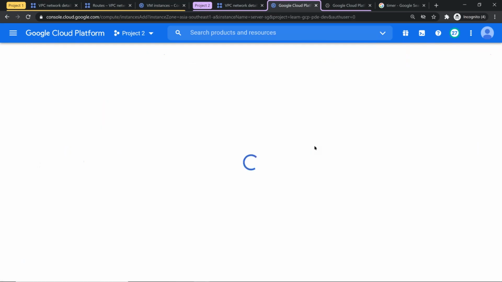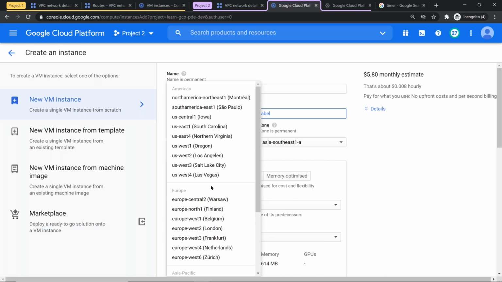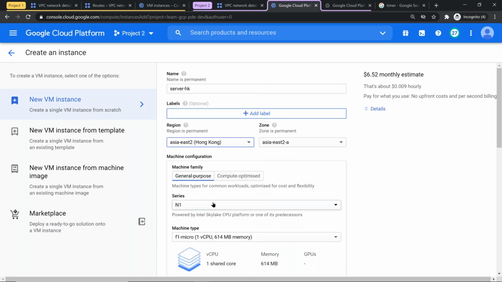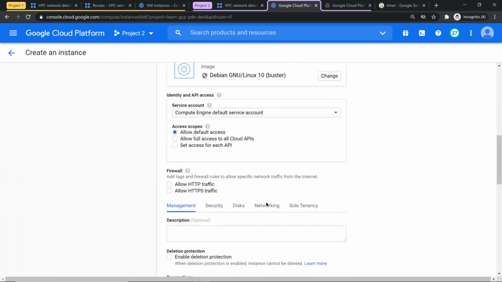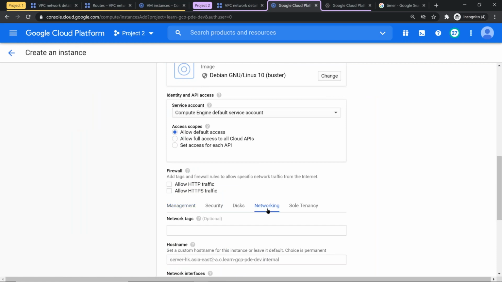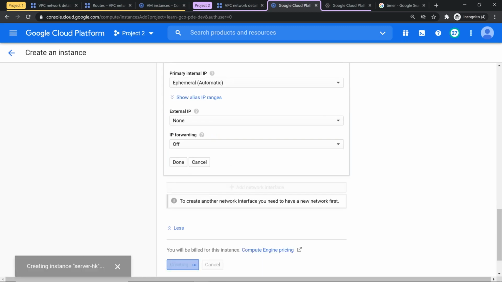So I'm going to create a similar machine, Hong Kong, HK automatically comes up. Click create.